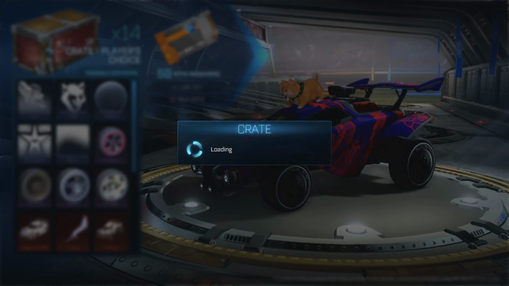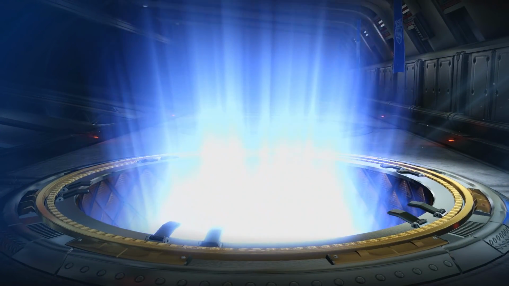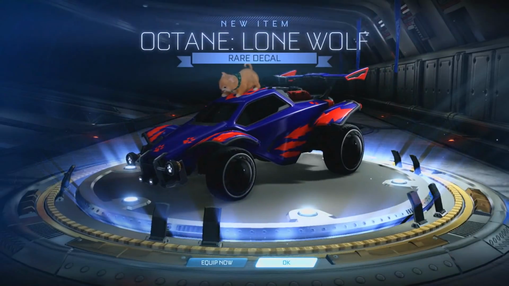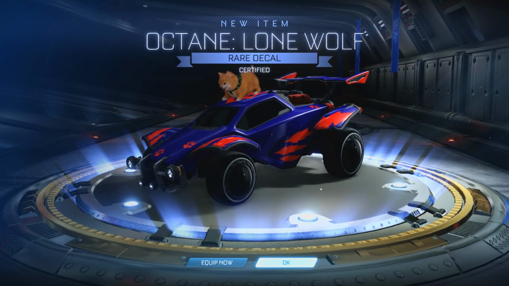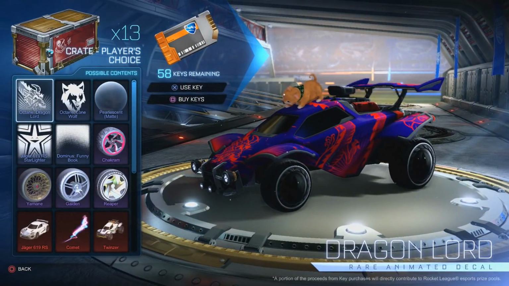3, 2, 1, go. Come on, no rare. I need something big here. Come on. Oh, no. Okay, certified at least. That's a 2-pointer. Oh, good. It's a 2-point game. How many's left, dude? 7. 7? All right, come on.